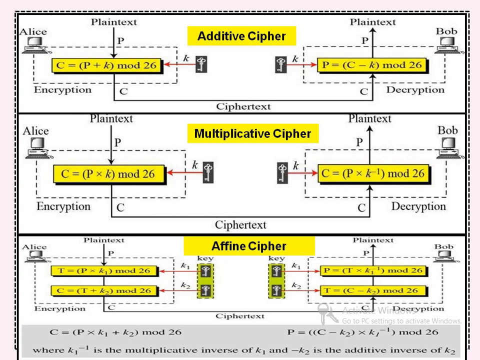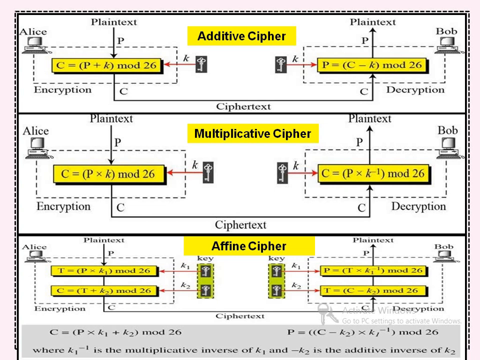The first diagram is indicative of the additive cipher. Remember this term, additive cipher. Up till this point I might have missed using the term additive cipher. It is basically the first Caesar cipher that we have discussed, the same thing, just a synonym for that. The second one is the multiplicative cipher, which we discussed in this class. And finally, we come to the affine cipher, which is basically a combination of both.